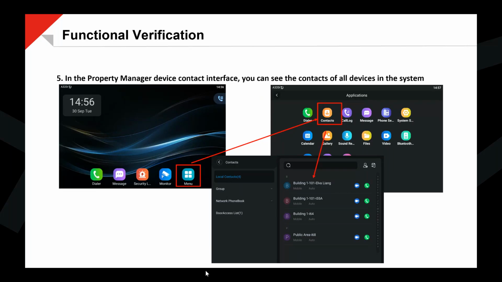You need to call the app directly. Also, there is the indoor station, and there is another intercom for the main apartments, and the one in the public area, which is the community entrance. So all the contacts will be stored here automatically. No need to add them.